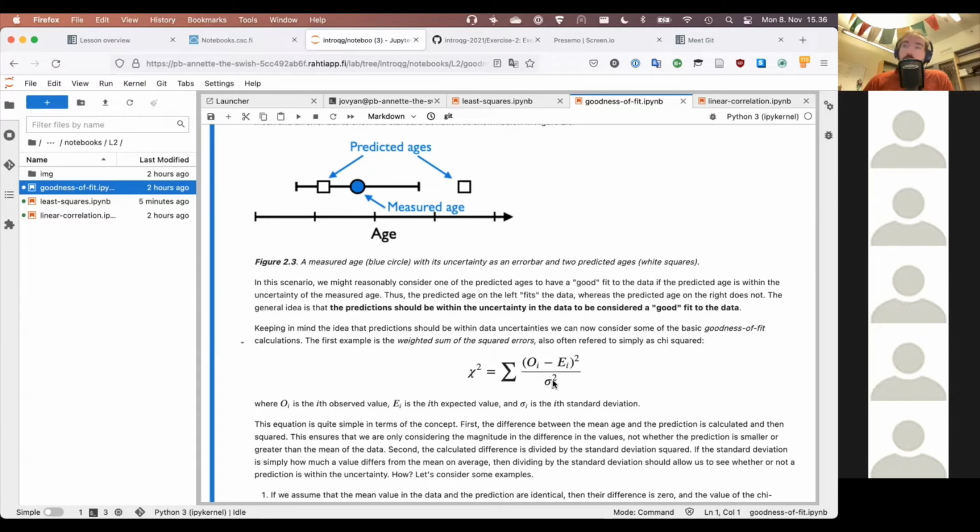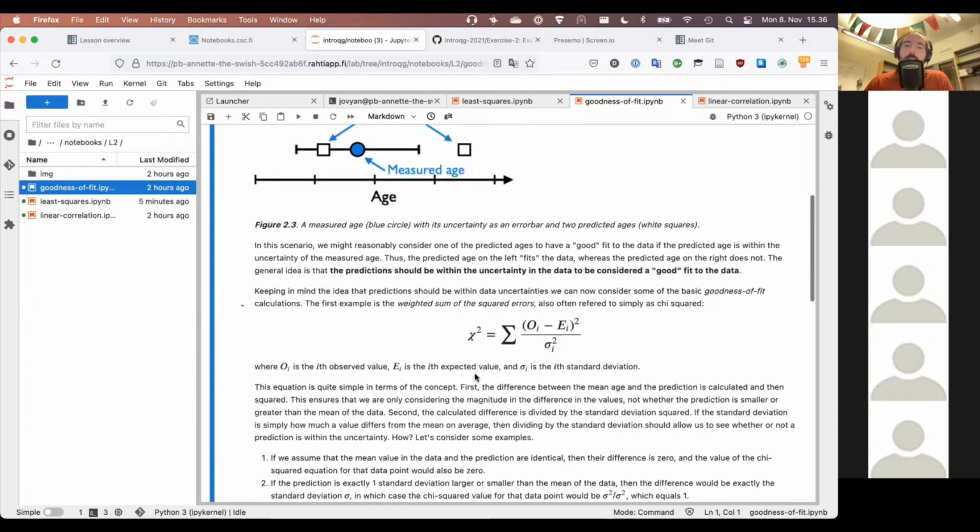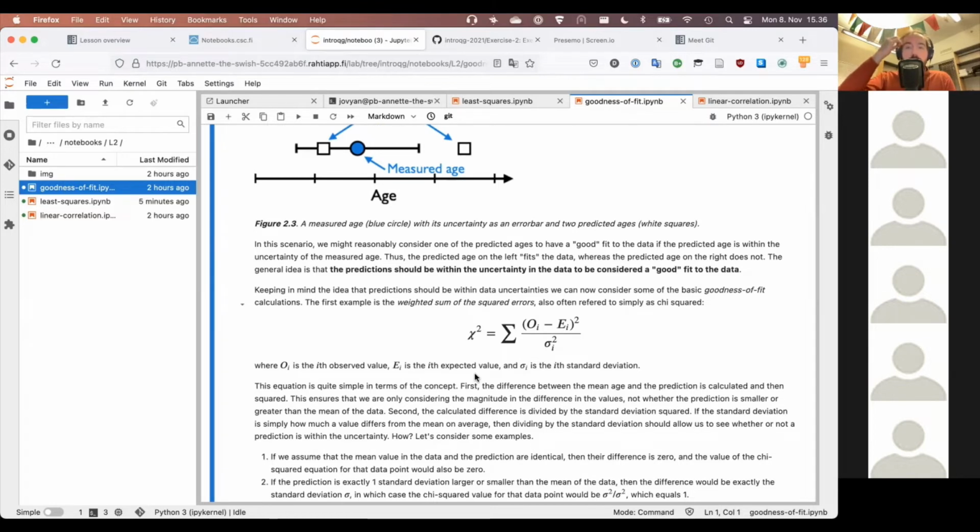But if you have really precise measurements, it might be the case still that the prediction doesn't fall within the uncertainty of the measured values. And that's typically because the standard deviations are very small, which occurs for precise measurements. So there's two different ways in which you can make things blow up. But since this top is squared and the bottom thing is squared, the chi-squared values are always going to be positive or zero. So that's just something to be aware of.